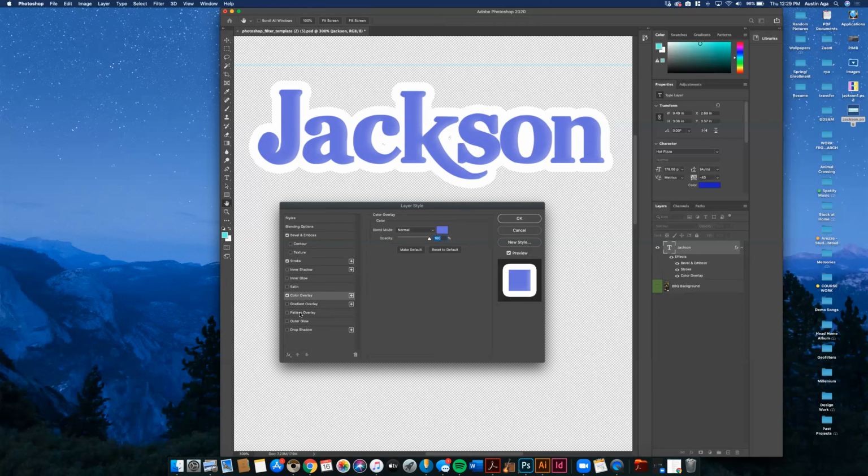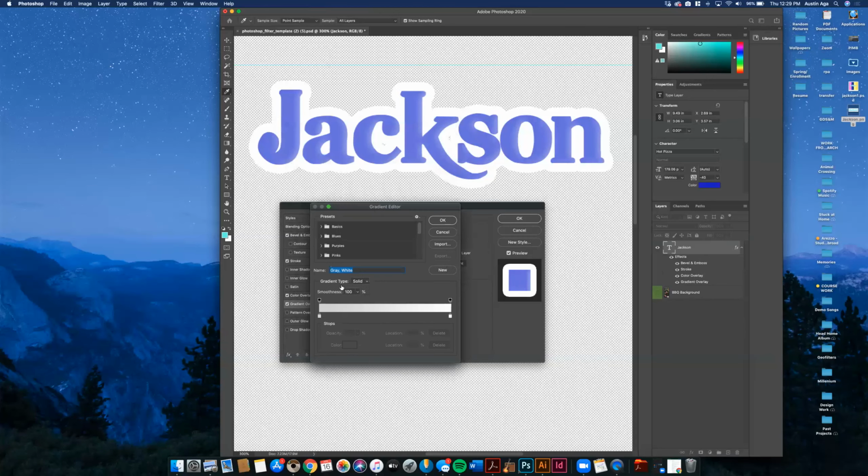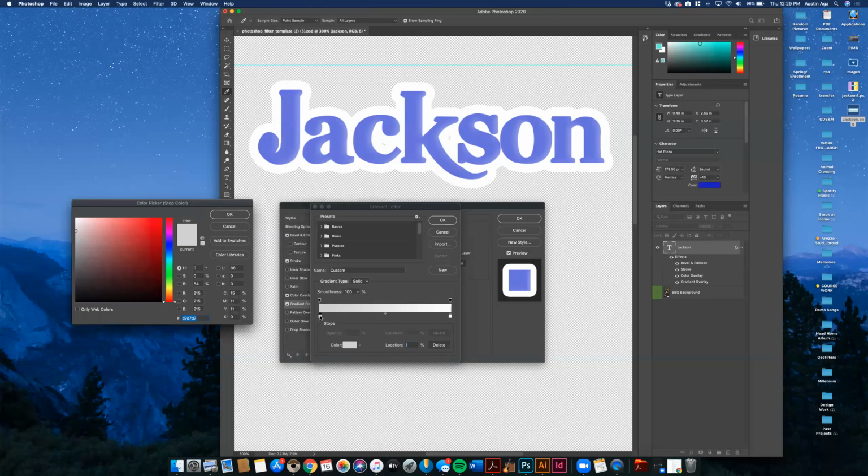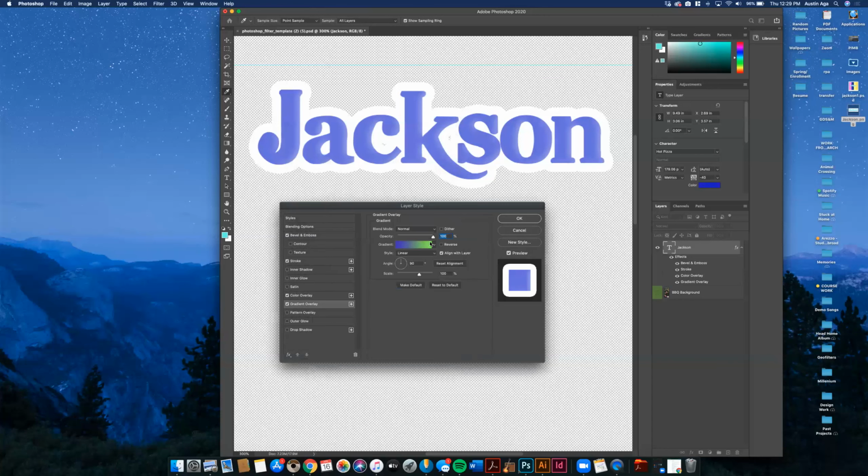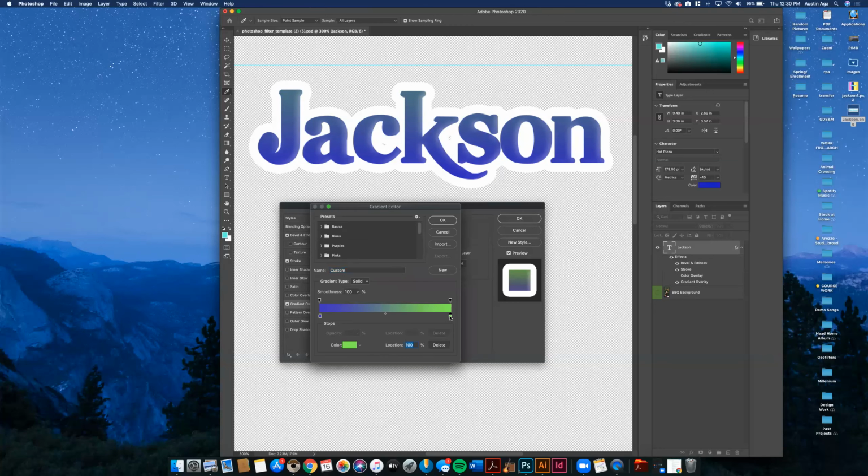I'm going to see how this looks with the gradient. The gradient, if you guys remember, is kind of transitioning from one color to the other. So I can kind of do this purplish, bluish color. I'll do something like that. And I kind of want to see what it looks like if I go into something greenish. I'll click OK. And I'm going to get rid of my color overlay. So that's what my gradient looks like. Don't love it. But if I turn down the opacity, you can kind of play around with it to something that pleases you. Still don't love that green. Maybe I'll make the green a light blue.